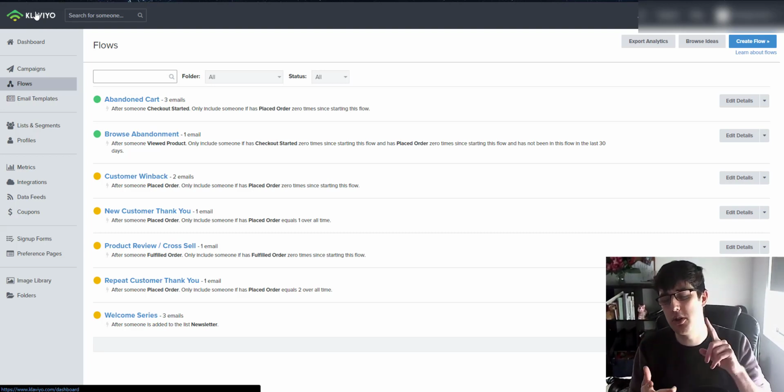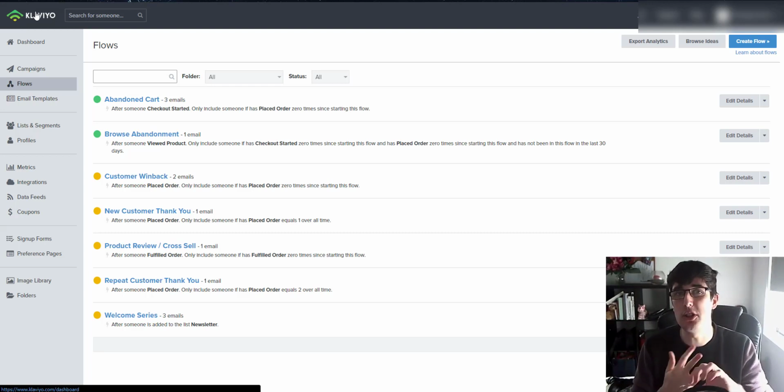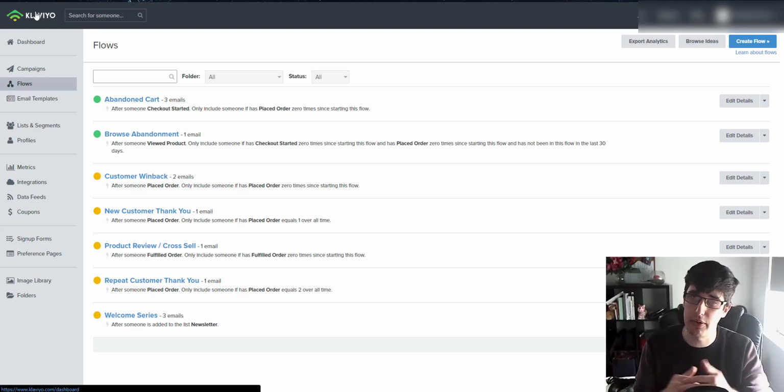Another cool thing with Klaviyo as well, you run it in free mode. Once it does start costing you $50 a month, once you start scaling up, you get 500 free emails a month. It does come with live support once you are on paid, which is pretty cool as well. So they've got all of that.